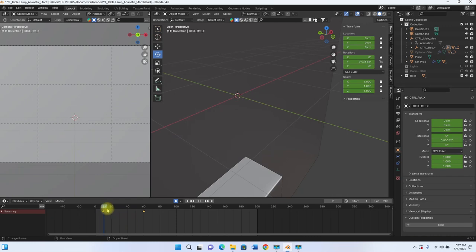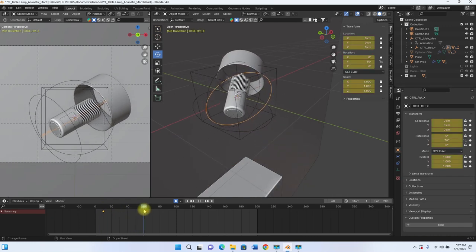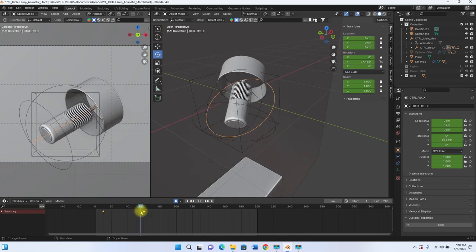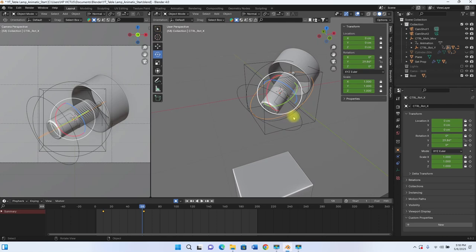So while I have this done, you see, this is fine. Another thing I want is for this object to continuously rotate like that all through the end of the animation. So from the beginning to the end, I want it to continue to rotate, but I'm going to do that as the last animation set.